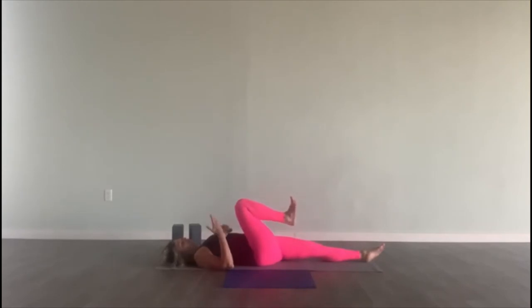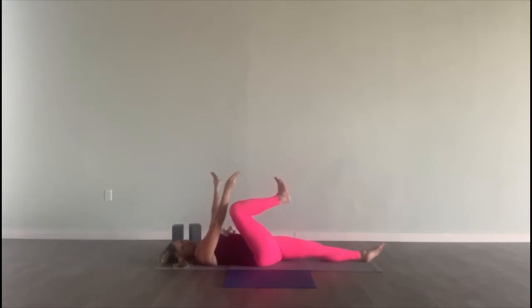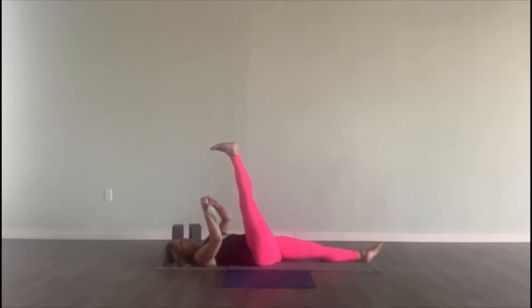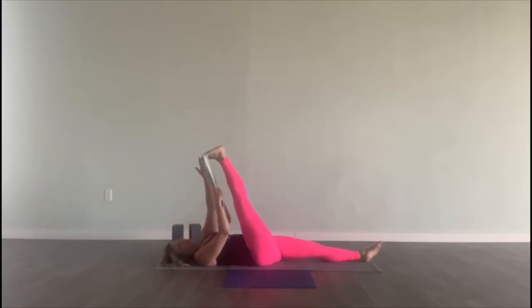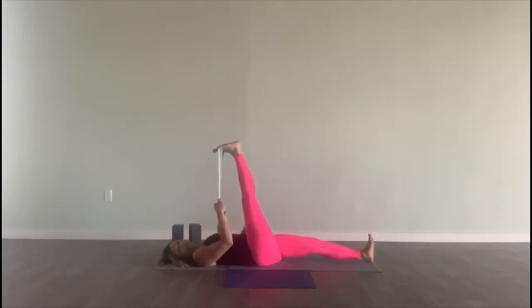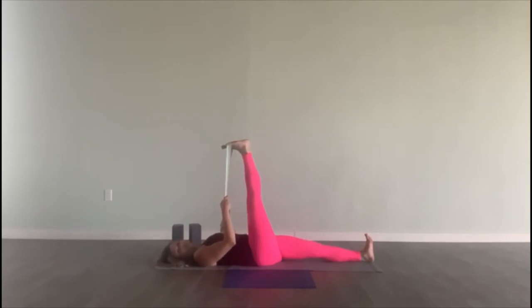Lift your right leg up to a bend. You're either going to use peace fingers to the big toe, palm faces away from your body — grab and pull the knee towards the floor at first, then straighten the leg towards the ceiling. The other way is to grab the back of your shin. The preferred way, if you have a yoga strap, is to put the strap around the ball of your foot — where that callus is underneath the big toe — and hold on to the strap with your right hand. Put your left hand on your hip. Stretch your left heel away from you and your toes up. Focus on stretching your right heel up and toes down, extending and stretching your calf muscle and your Achilles tendon.